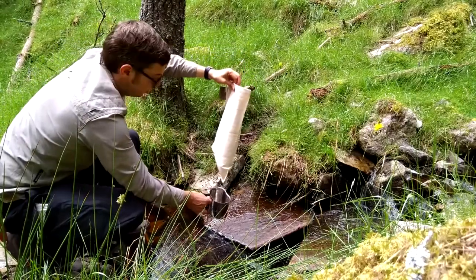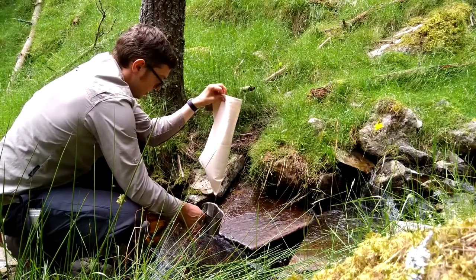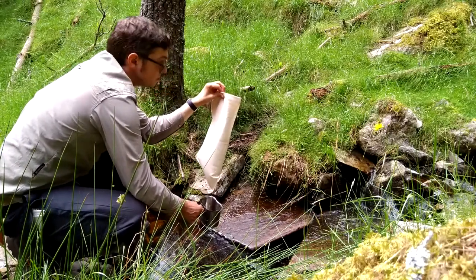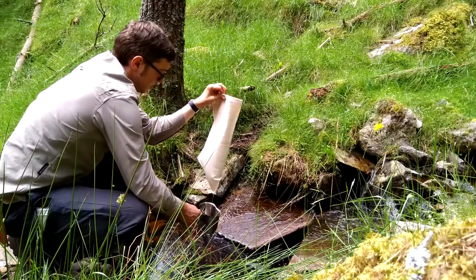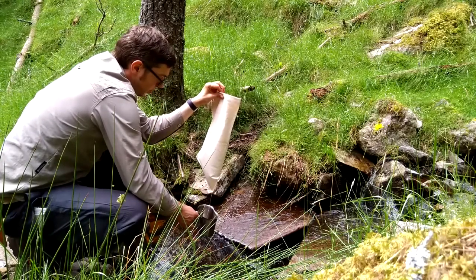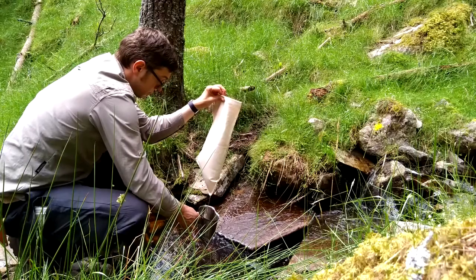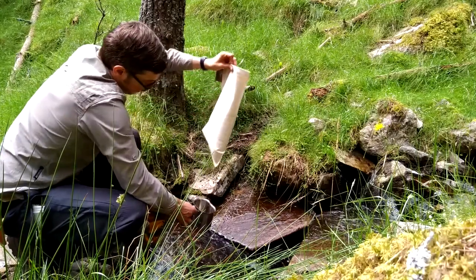It's slower than I thought it would be. So the water did look clear, but there's clearly some brown stuff in it. I'm not too worried, I think it's just minerals. I can see the water running into the cup, so far it looks clear, but it's pretty shallow at the moment. This really is a lot slower than I thought it would be. I wasn't expecting it to gush out, but I wasn't expecting a dribble like this.